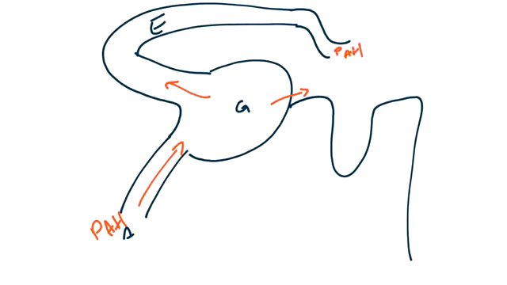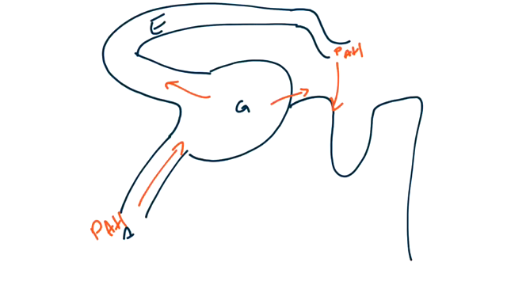The efferent arteriole continues on to provide blood to the other regions of the nephron, such as the proximal convoluted tubule, as I've shown here. It is here that the remaining PAH is actively removed from the blood and secreted into the nephron. So again, PAH comes in from the afferent arteriole. It's filtered. Some of it goes to the efferent arteriole, and the remaining PAH is actively secreted into the lumen of the proximal convoluted tubule.